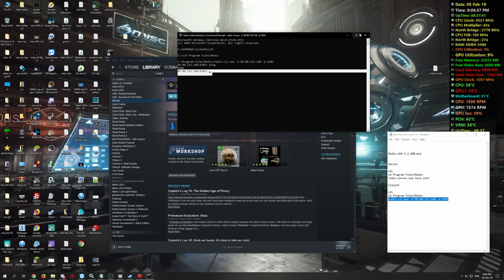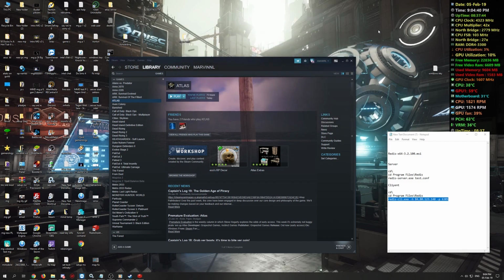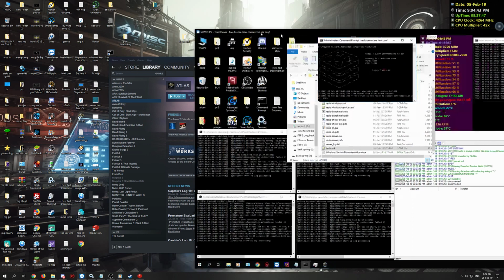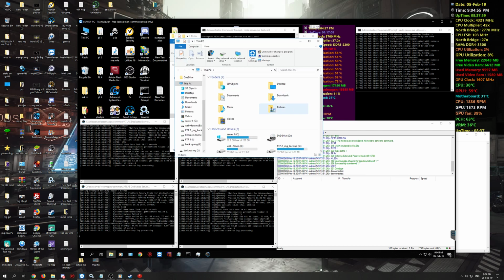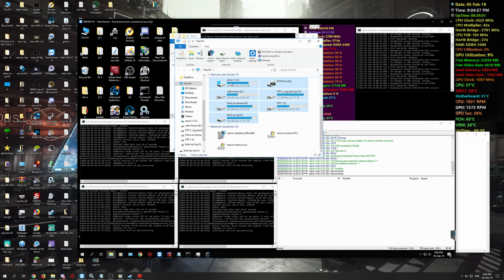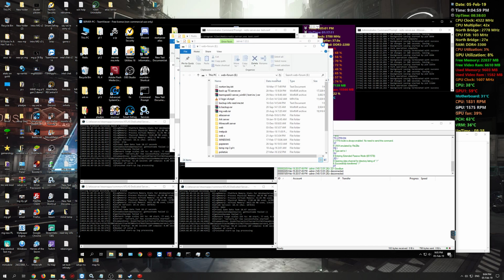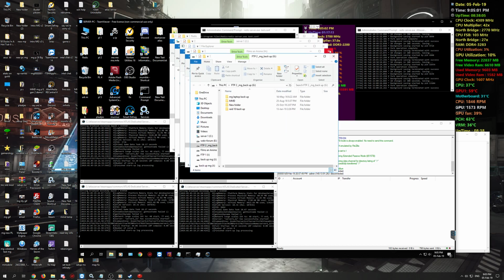That's how you set up your Redis database for your world server, which will allow you to host multiple grids on different machines for Atlas. Now, once that is set up, you will need to go to the Atlas part, which will be, once you installed it, I opened up too many. Hold on, let me close that.